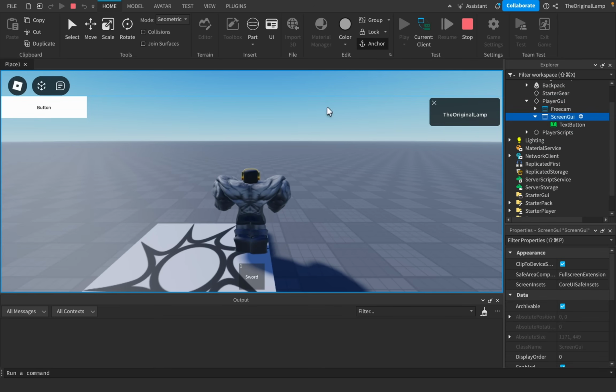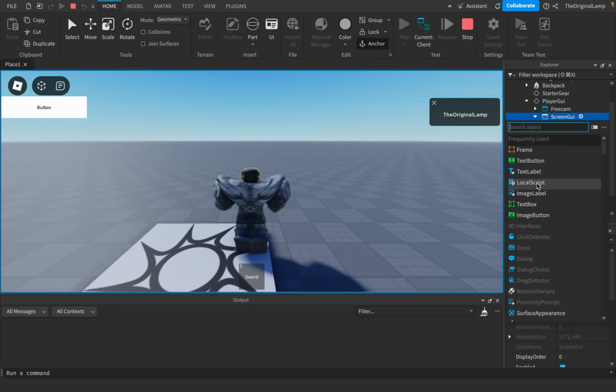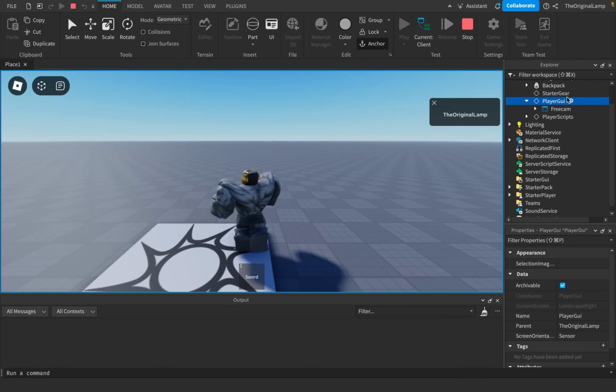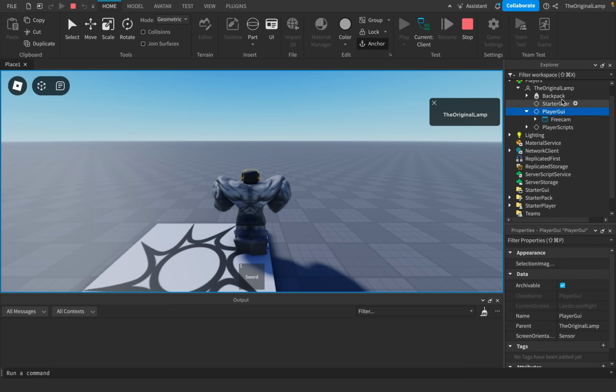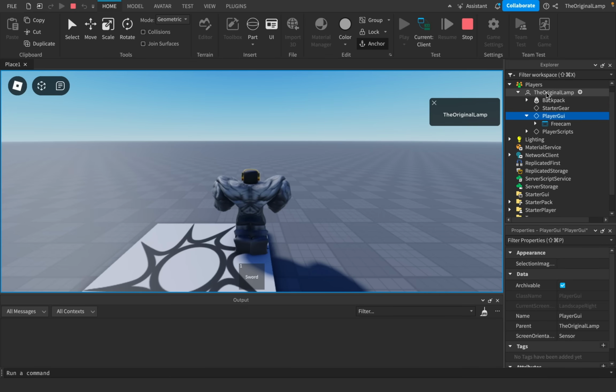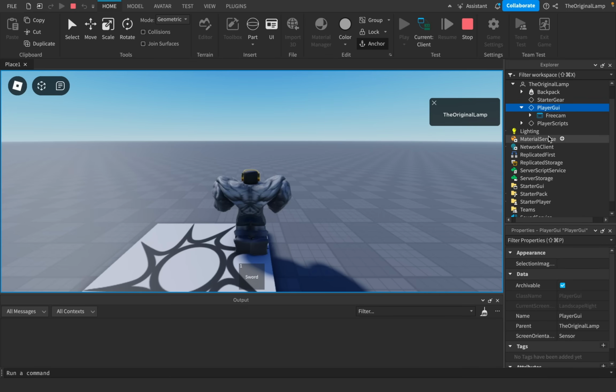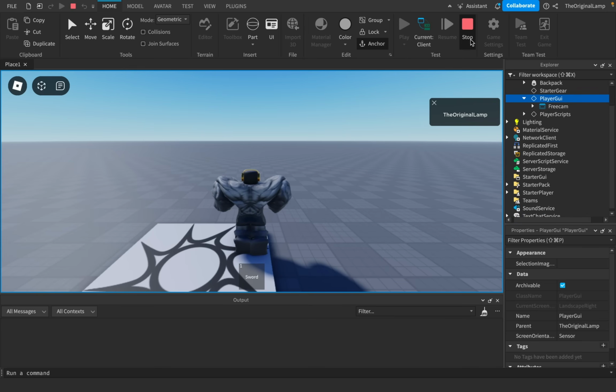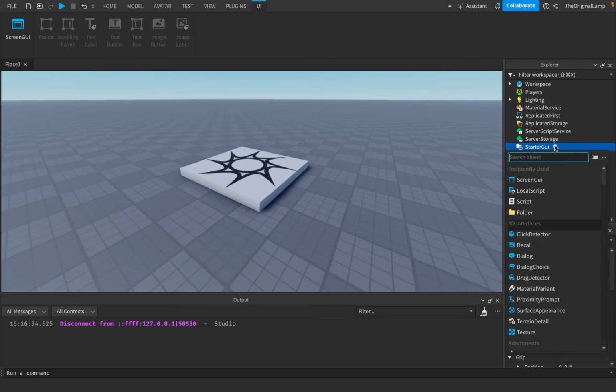Like so. So we can add a button, and you can add something like an image. That's effectively it. User interface is just 2D stuff on the screen. It's like inventory, menus, buttons, whatever. You get the gist, right? That's the idea. Any GUI that's inside of the player GUI will be shown to the corresponding player, right? The way GUI typically is added is, again, you could add it via a script into the player GUI, or you could just put GUI inside of starter GUI.